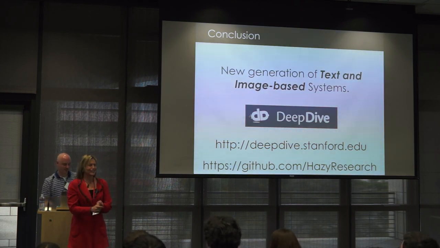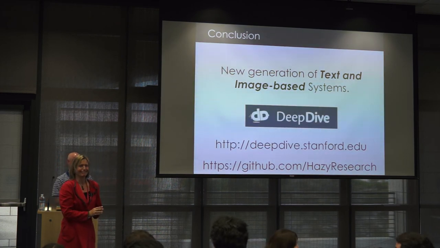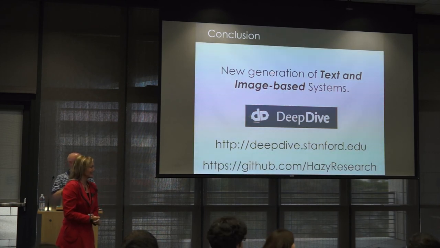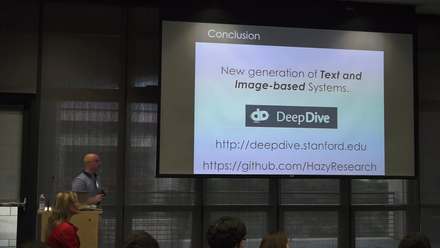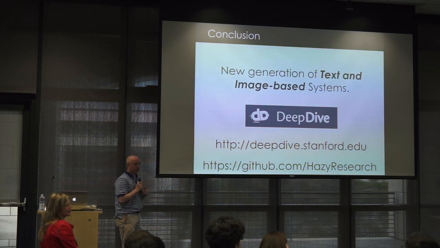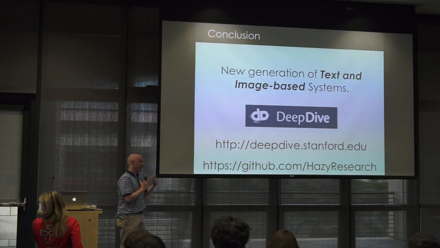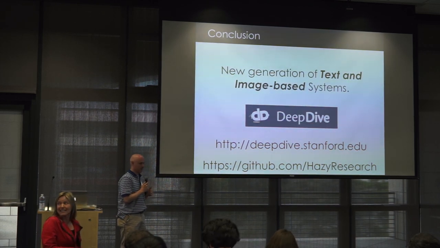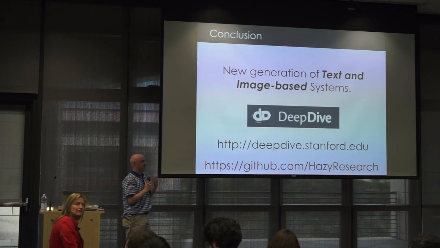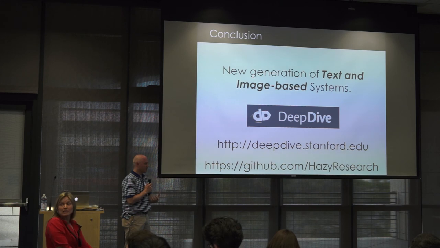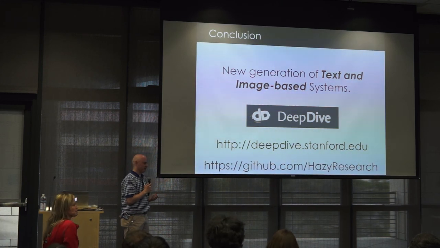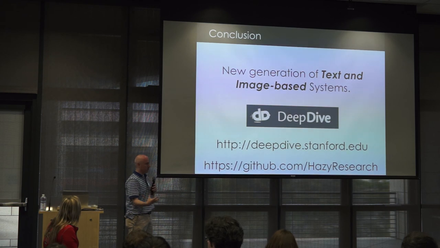Are there techniques used to understand technical documents? We've done everything here over scientific literature, which one could consider technical documents — things with genomics and patent data. Patent data is very popular, especially with companies. There are also projects starting up for sensing applications where people are reading manuals to understand operating regimes for various devices. Those are just getting off the ground. It seems like a very interesting area to fuse your knowledge of how a system should be working with actual sensor readings you're observing — definitely a future direction, though we have no data there yet.